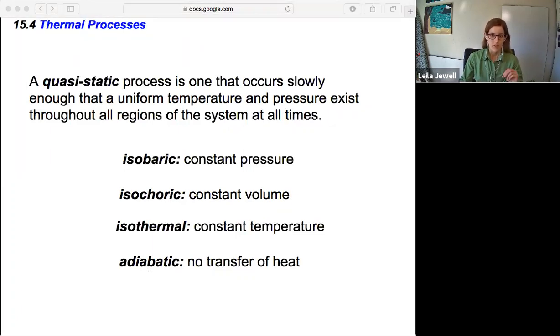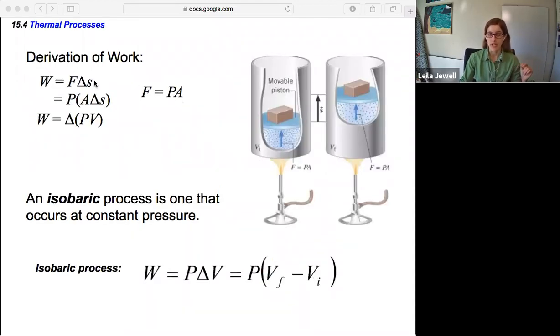Now, in order to look at these thermal processes, I mentioned we care about the first law, that the change in internal energy is Q minus W. That means we're going to need a way to figure out the work, right? So that we can better understand how the first law works. So if we think back to work, way back in chapter 6, we saw that work was force times displacement, F times S. So I wrote that here in the slides, F times delta S. I added a delta just to emphasize that that is a displacement, a change in position.